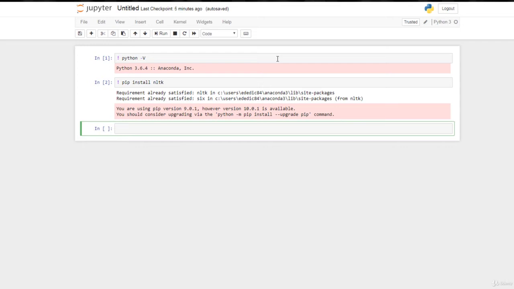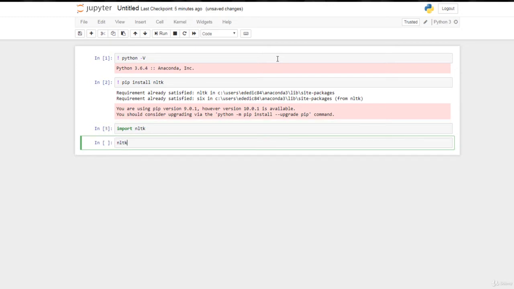We're first going to import NLTK and then run the NLTK shell to see the download options that we have. So let's first type import nltk and then on the next line nltk.download_shell and then opening and closing parentheses.